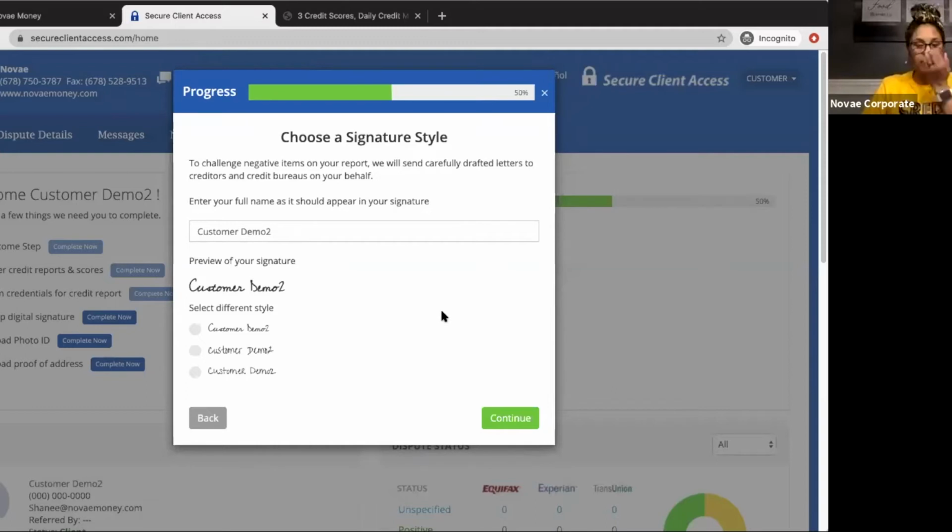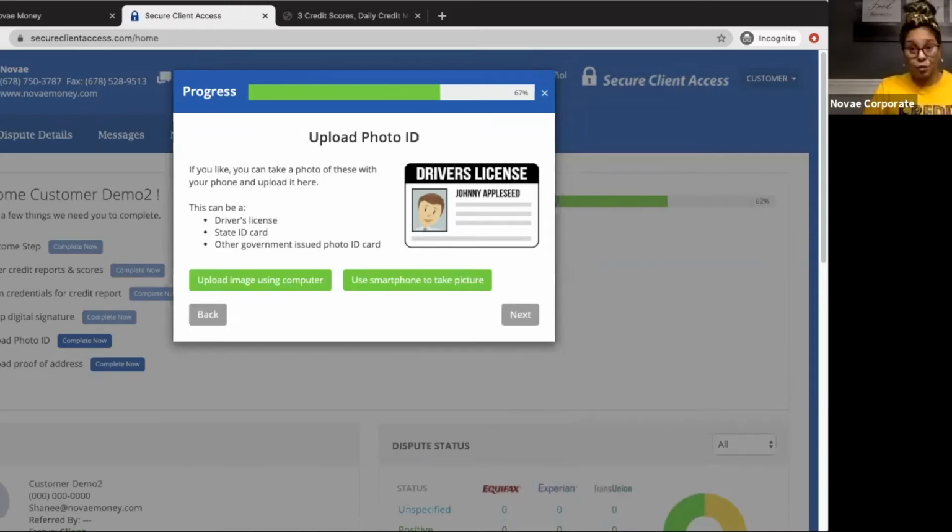You need to select the signature that you want to appear on your letters, okay? I want the cursive one, so I'm gonna select that one as my signature. Some of you guys may feel this looks more like your handwriting, or this one, because it doesn't matter, but I just select the cursive one. You click continue. I want you guys to pay attention. Over here on the side, these little boxes are being checked off. Why? That means you are actually checking off your stuff because you're going through it. You also can see that your progress bar is increasing as you go through it, all right?